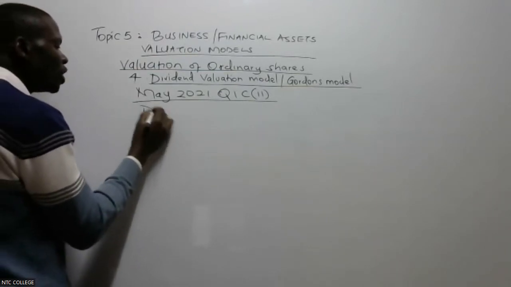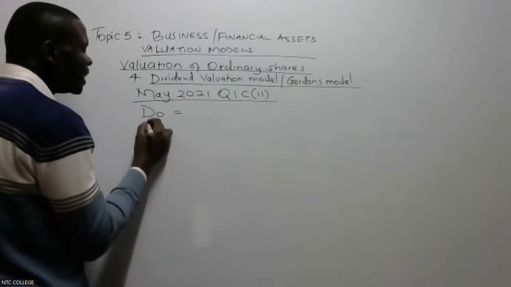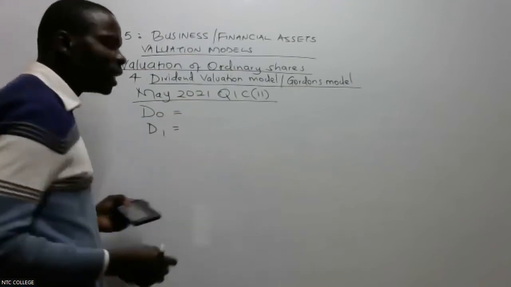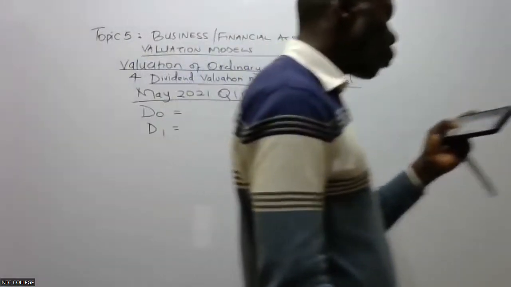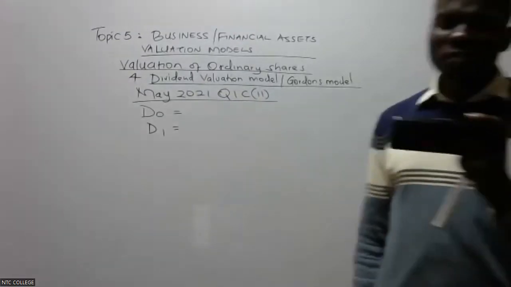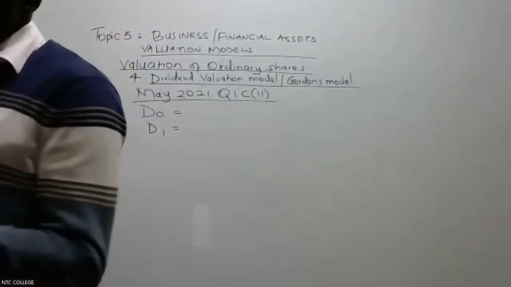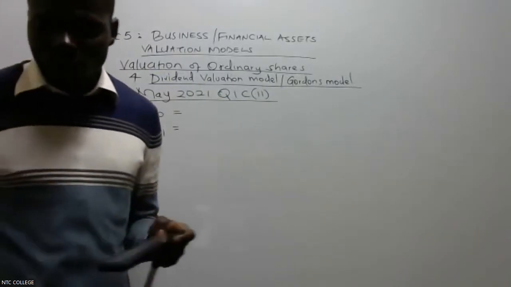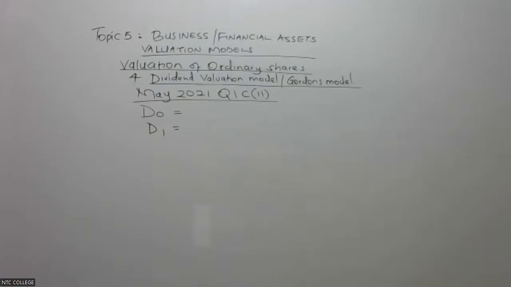So here we have a question. The 5.40, the value of the dividend, is it D0 or D1? I want to see if you were in class. Someone to tell me. I'm waiting for the responses in the chat area.